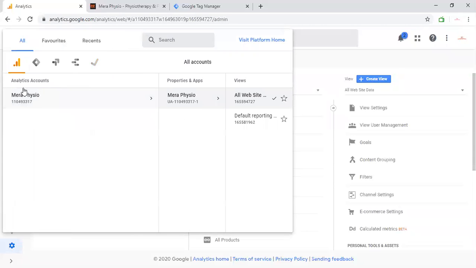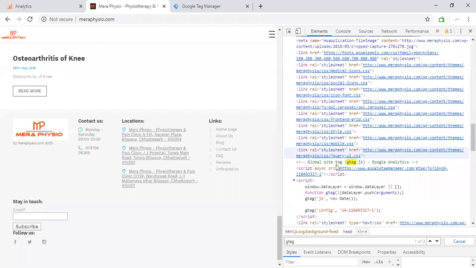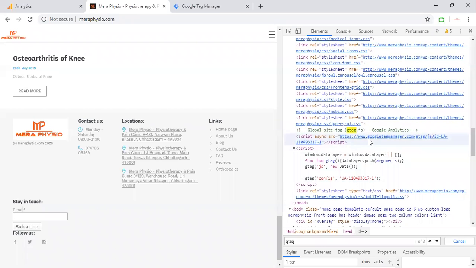If I go here, this is my analytics account, and this is the property. A property is essentially the website or the application, the iOS or the Android application. You'd see the tracking ID here. It's UA, a hyphen, followed by a 10-digit numeric number, then -1. This is just serialized. If you have multiple websites under the same account, it's -1, -2, and so on. This is the tracking ID, and it's implemented right here around the head. The head has been configured for this tracking ID.